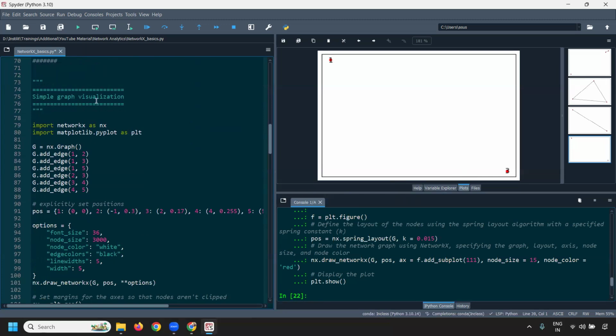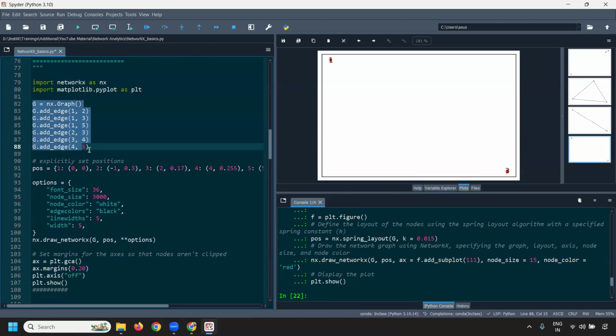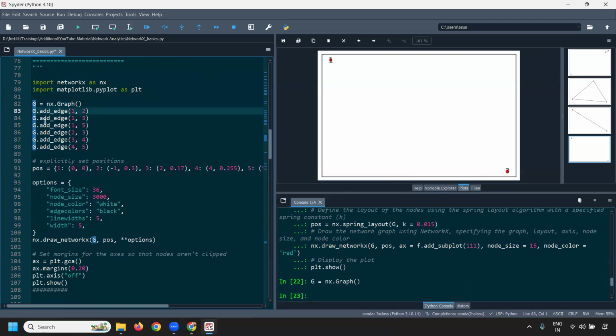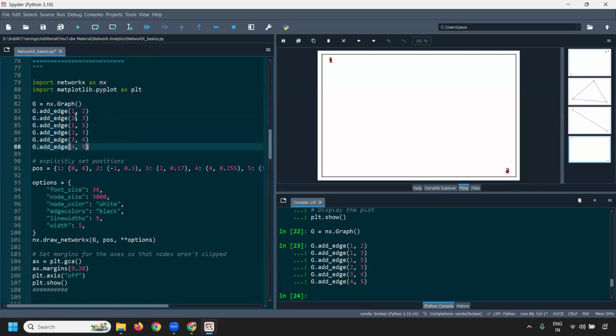Now we'll also try and use different visualization methodologies to view the graphs. So here again, we have already imported these 2 libraries. Here I'm creating a new graph, initializing the graph, and then creating the edges between the nodes. I'm not explicitly defining what nodes I have, but when I define the edge, the NetworkX library would automatically interpret that these are the nodes that we have. So I'll execute this. By looking at these commands, you can see that I have nodes 1, 2, 3, 4, 5. So this is my graph.